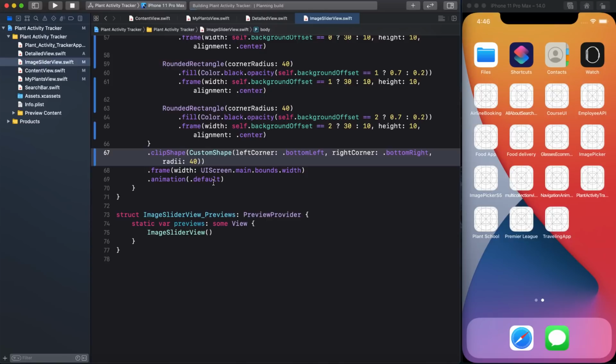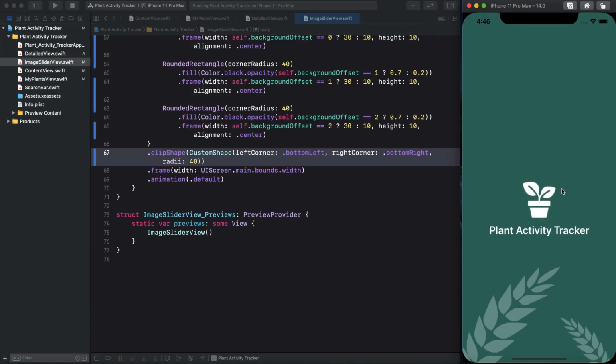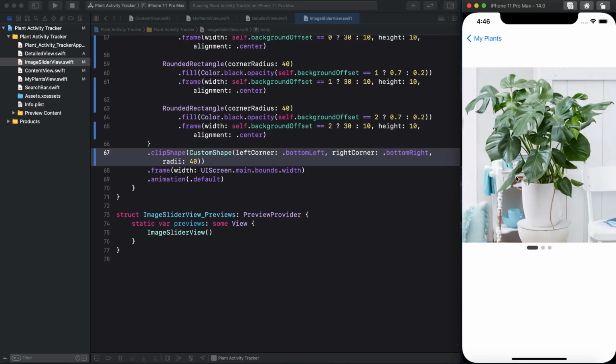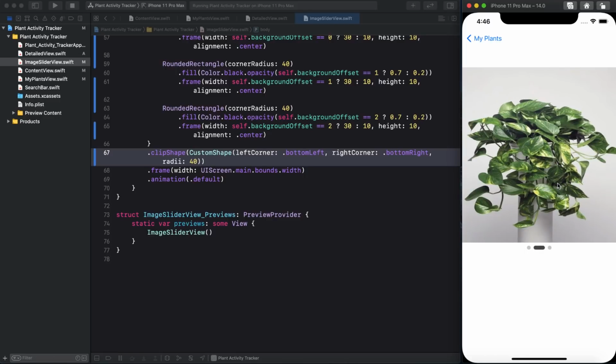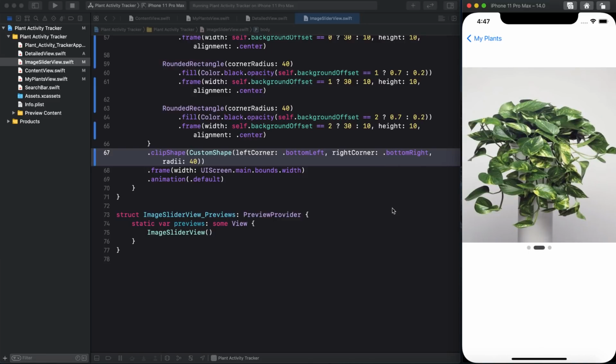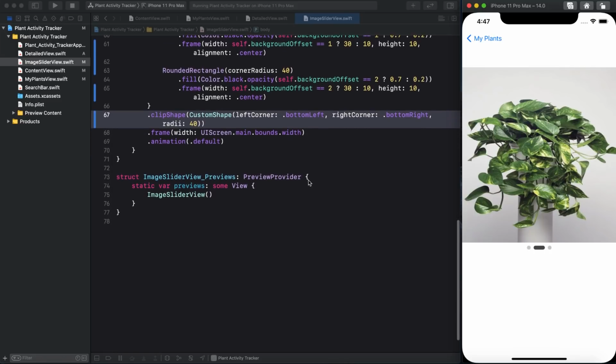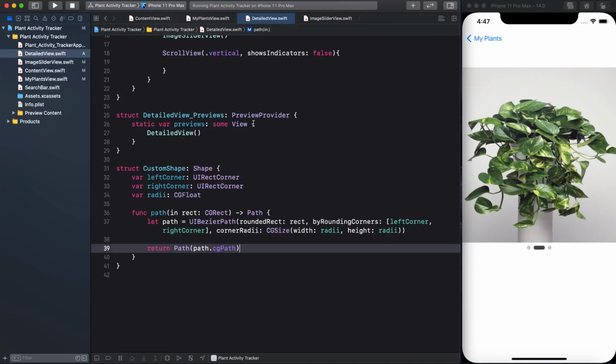For radii we are going to say 40, and now let's run the app. And it is not showing the corners. You know what, never mind, let's continue on and we'll fix this later on. Don't worry, we'll fix this later on.